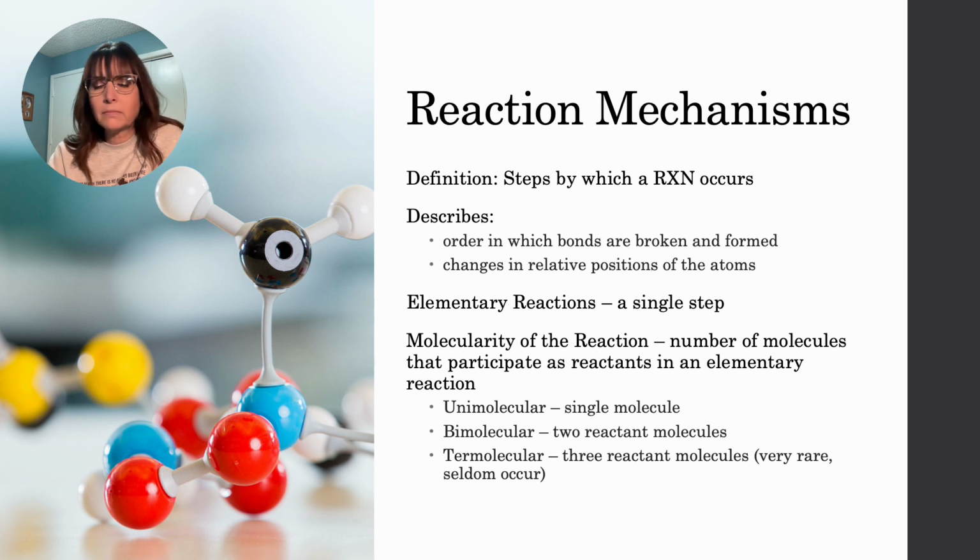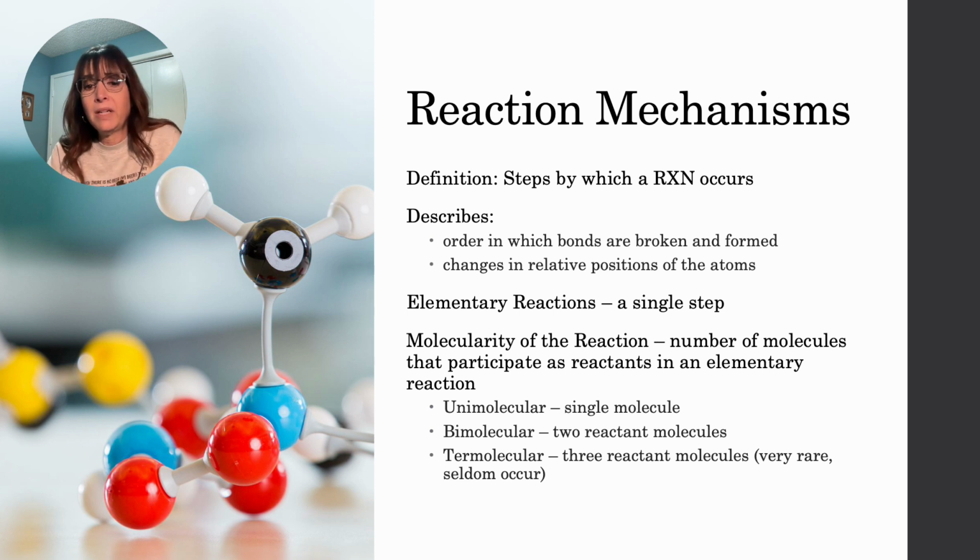off of that. So what a mechanism is simply a series of reactions that explains how we think the reaction proceeds. This becomes that, and then that becomes this, and then this becomes that, until finally you're at the end. Obviously, we don't know for sure how it happens, but we do back it up with all sorts of experimentation. So a mechanism will describe the order in which bonds are broken and formed, changes in the relative positions of atoms. The atom was over here, now it's over here. And when we say elementary reaction, we're just talking about a single step in a mechanism.